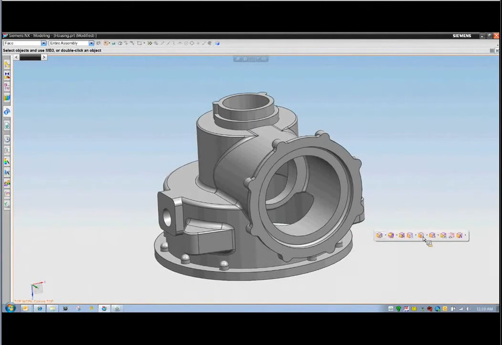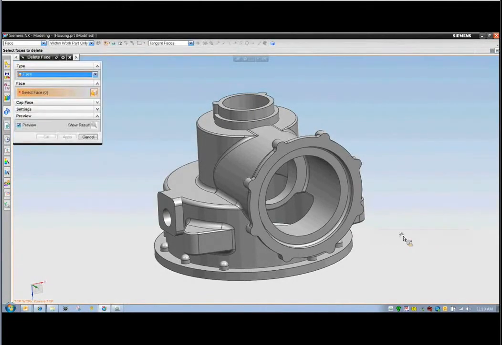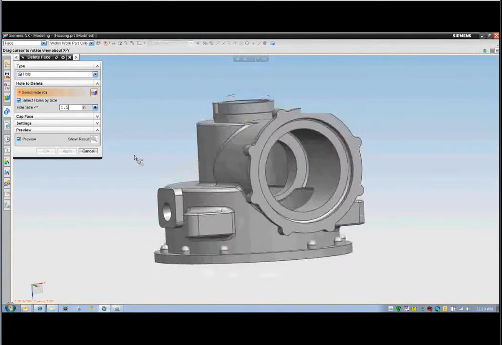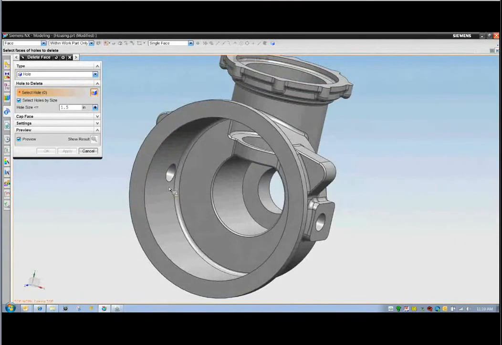So let's do another delete face. Let's set this to holes now, and I can say I want to delete all holes less than 1.5 inches on this model. Just to show you this, I've got some holes that break out in the sides here.